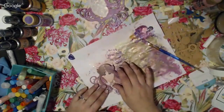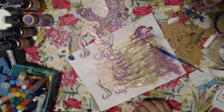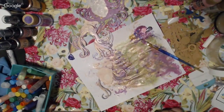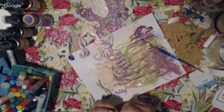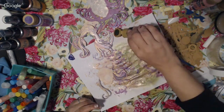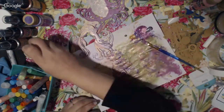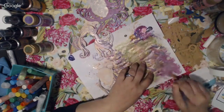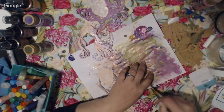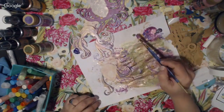I think that's okay. I'm not 100% happy with it though, to be honest with you guys, but that's just me. So let's see what else I can do. Maybe I could add a hint of green. Just a little hit of green. Just the tiniest of amount.